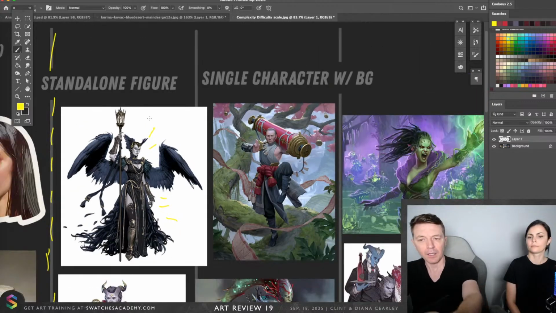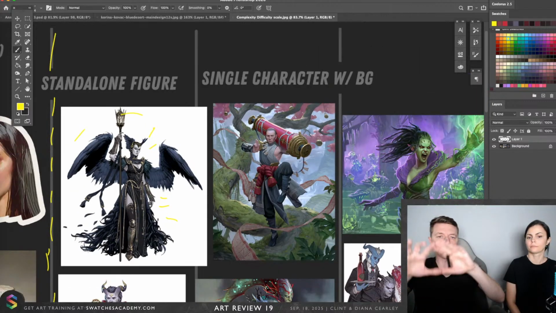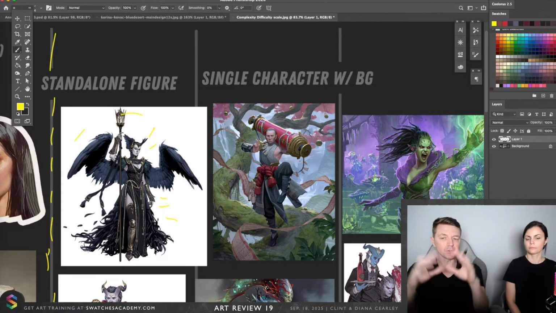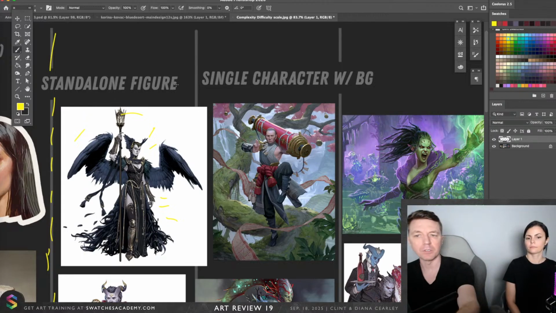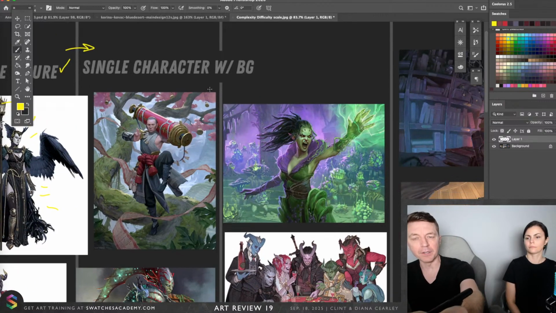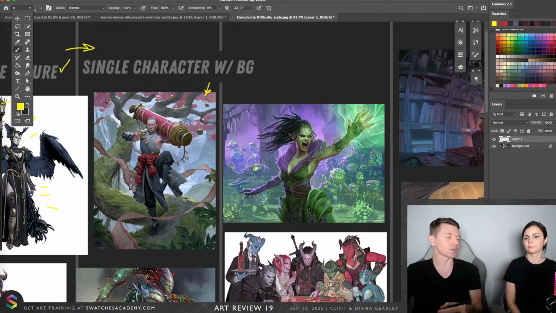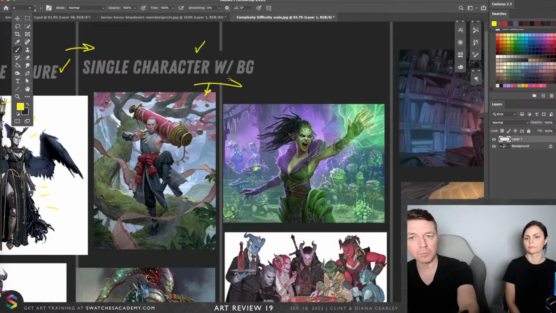And if you can then get all of those individual skills and put them together consistently, then you're good. Move on. And then if you can then add in composition, scene lighting, environment design, good. Check it off. Move on.